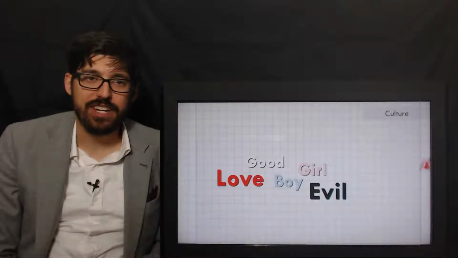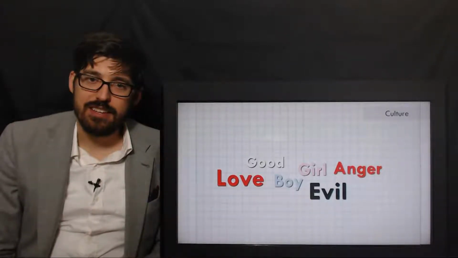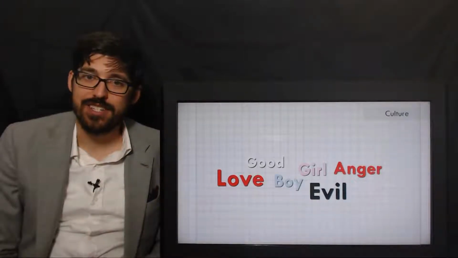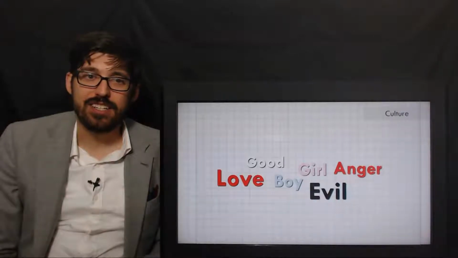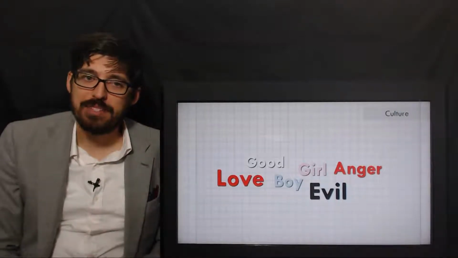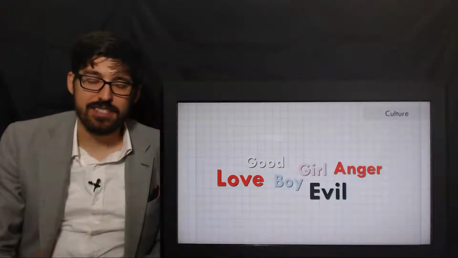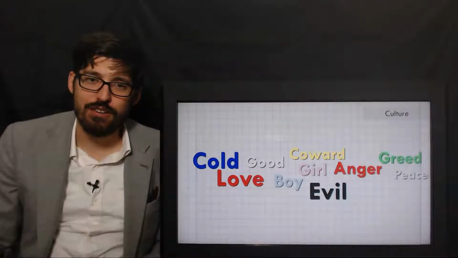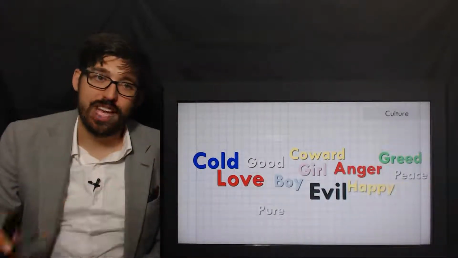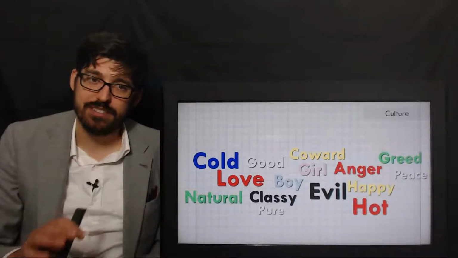I find a sort of an interesting pair is love. Love is red. At the same time, anger is also usually done in reds. I find it fascinating that generally it's the same color, yet they almost have opposite meanings to each other. So colors can mean many different things. And there are many others, so I'm just going to animate a few more here. I'm not going to go over each one, and it's only actually a small handful of them. You can find many different words and meanings that come with colors.